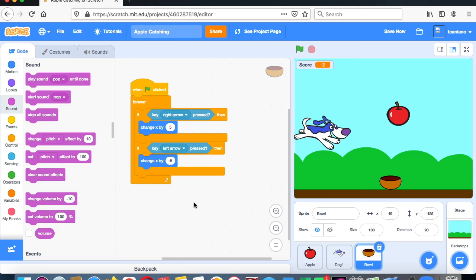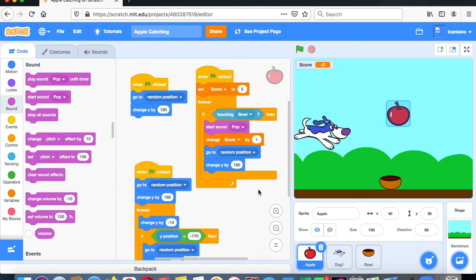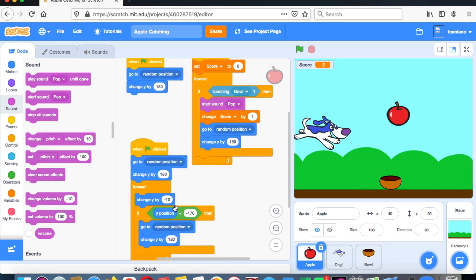And that's the basics of our game. Put your own design on it. It doesn't have to look exactly like this. You can make something else, but this is the basics of code to make something fall, right? So you have to change the Y position. And then if the Y position is less than -170, it means if it gets really low, make it go way back to the top again, and then it falls by 10 or -5, whatever you want to do. I actually probably would say -5 makes the game a little smoother.